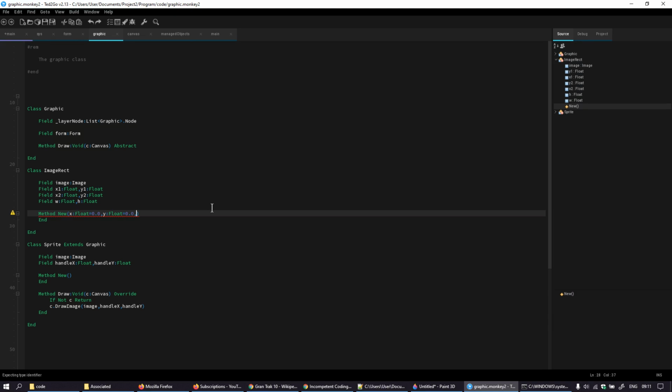So I've accepted that I have my own ImageRect class and that I have had to make those parts of the Mojo canvas class public so that I can just access them.